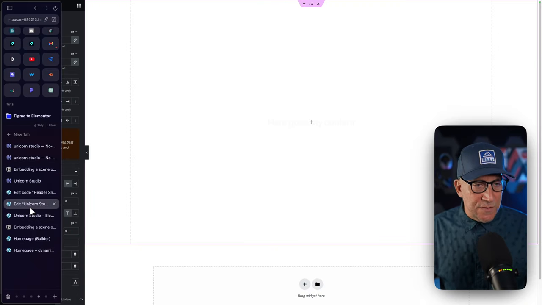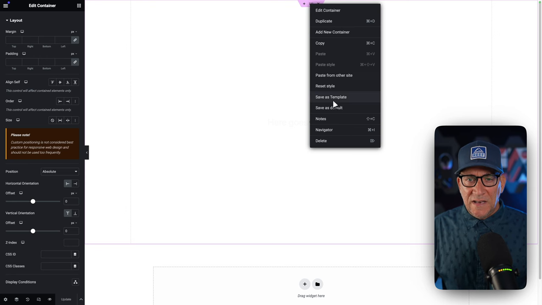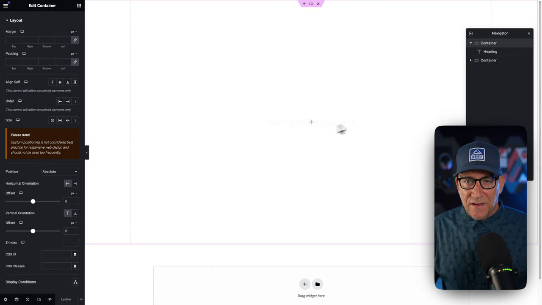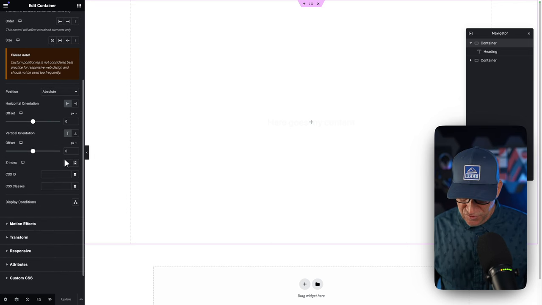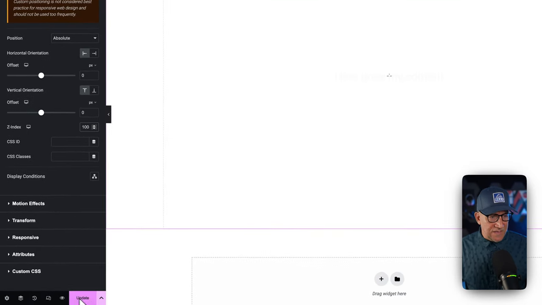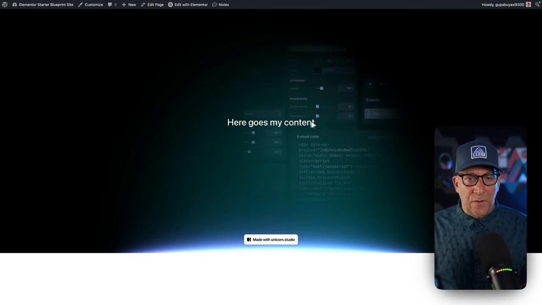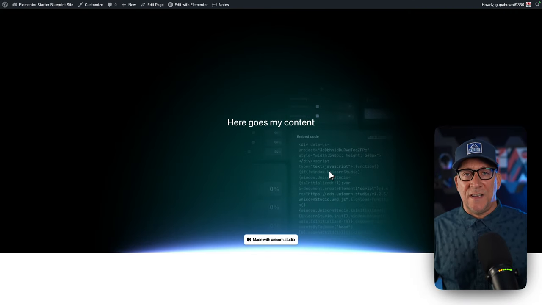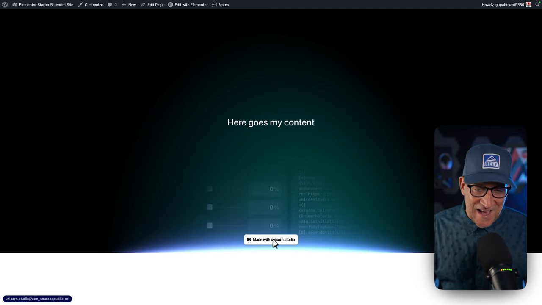And it didn't show, but this is most likely due to Z index. So let me go back over here. We might need to open up your navigator to move around. So let's go back here. I'm going to add a Z index of 100 and let's update it and see if that fixes it. And there we go. So now we could put our content on there. We could create some cool backgrounds. And if you do want to pay for the $8 a month, then you could remove this tag right here.